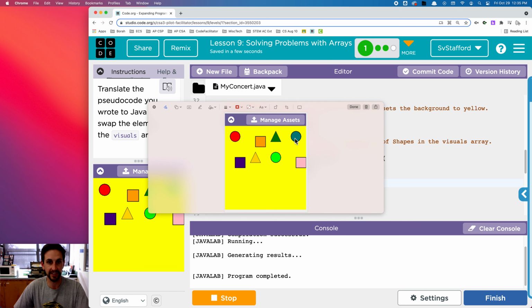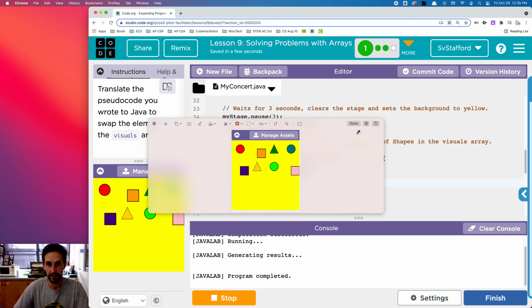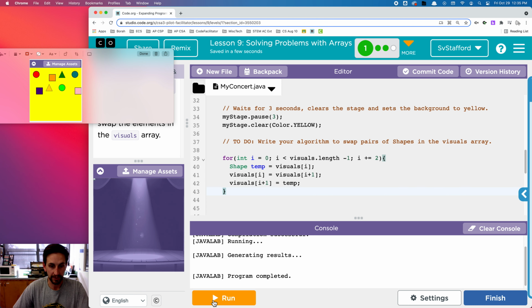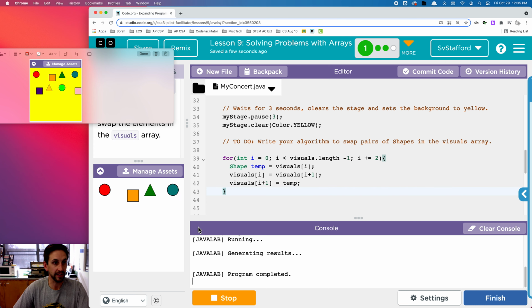so I can reference that, and I'll bring this off to the side, maybe, and I'm going to stop my program and run my program, and hopefully the array will then be swapped. And it is.